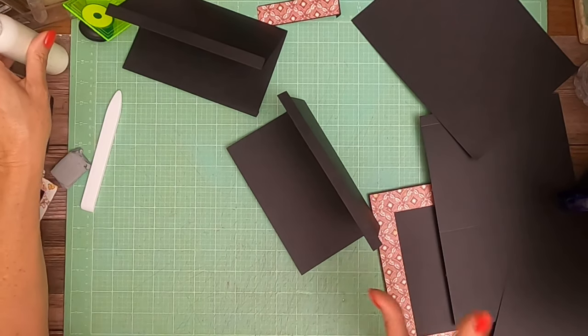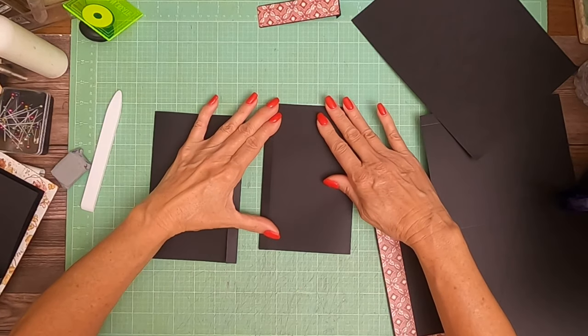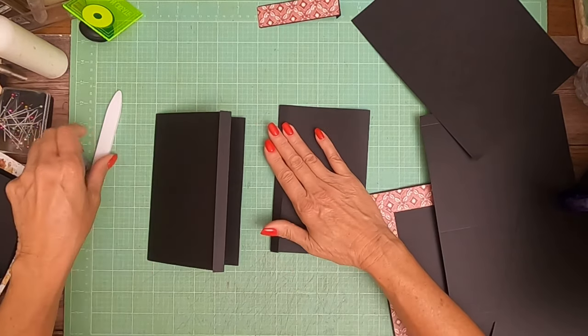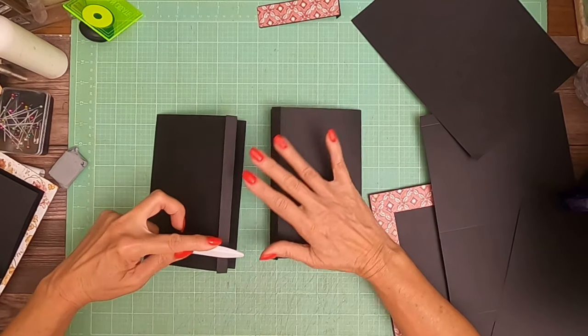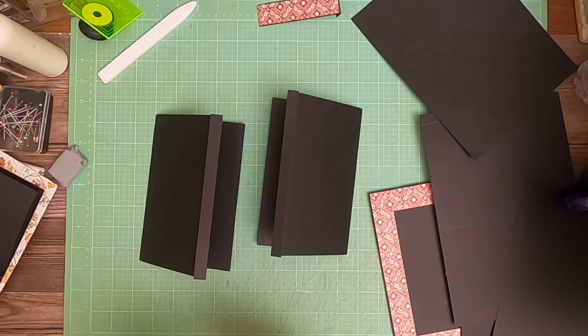Okay, I'm going to use glue because this is a repeat, so I'm not going to use tape, but I would recommend tape. Okay. I take it back. I am going to use tape. It'll take too long for the glue to dry. You have to hold it in place.